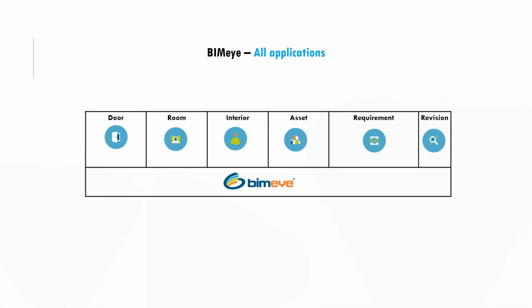do all the work and take an advanced, overall control of our door project. The room manager is exactly the same. It allows us to have total control over room cards. The interior application is exactly the same for the interior manager. The asset requirement is also a very good application, but we're going to do the viewings of all applications further on. Revision Manager is also a very good application that we apply to all of these 5 other applications.